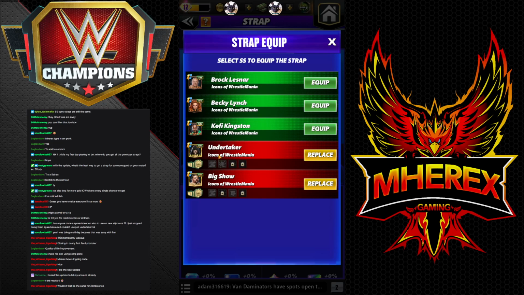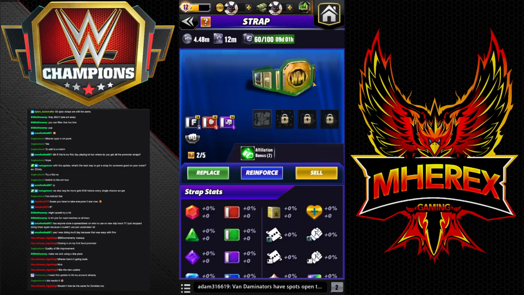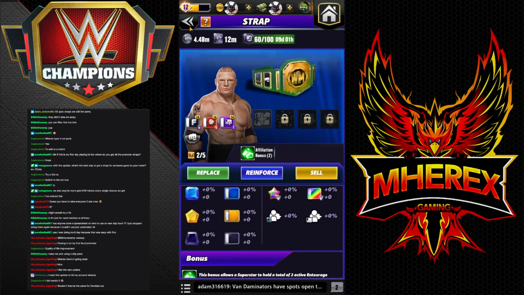I would highly recommend feud promoters like Undertaker, showdown promoters like Big Show. Kofi is a boss battle one, not nearly as big a deal. Brock Lesnar is a coin promoter one. So I'm going to take that one that I have available there, and we're definitely going to equip it to Brock. Now I forget which class Brock gives coins for, but let's say it's Powerhouse. I can use two Powerhouse at the same time and get the coin bonus in Showdown.